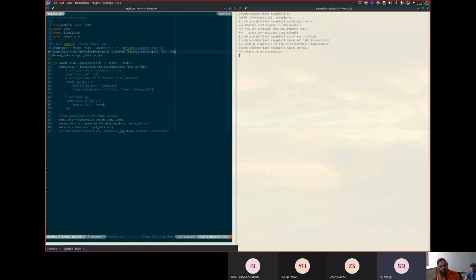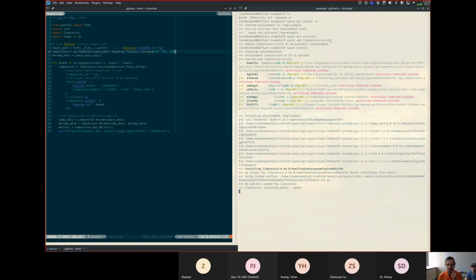Yeah, so it seems that you are reinstalling the old version of LibPressio, right? Yes, but we could also, if we had a specific version, so see, because we didn't uninstall SZ or ZFP, it didn't rebuild those. It's only going to rebuild the minimum set of things that it needs in order to build the specific thing that you asked for.